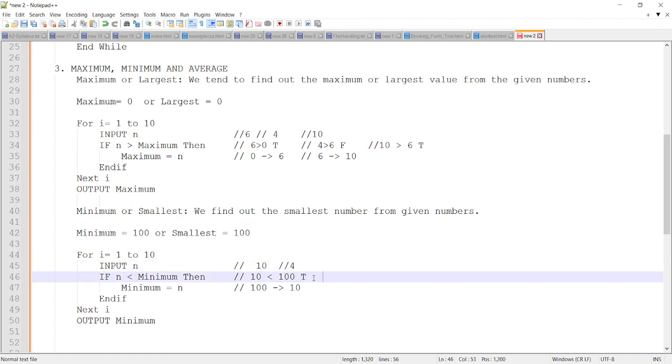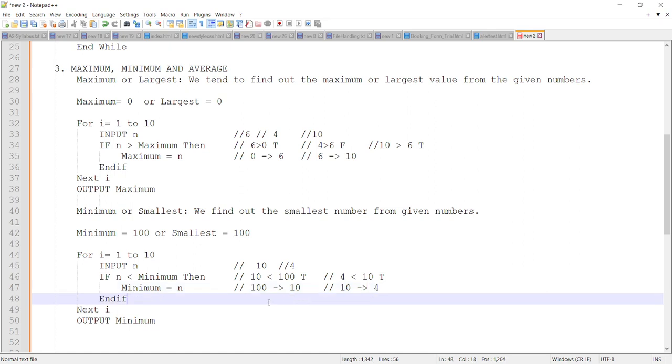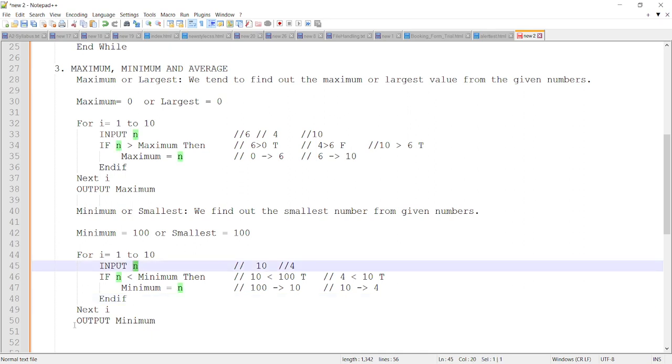When he enters 4, again, is 4 less than the last value, 10? True. So when it is true, 10 will be replaced by 4. So I hope you are getting it. So by the end of the loop, we will reach the smallest number among the 10 numbers entered, and in the end we will output it.